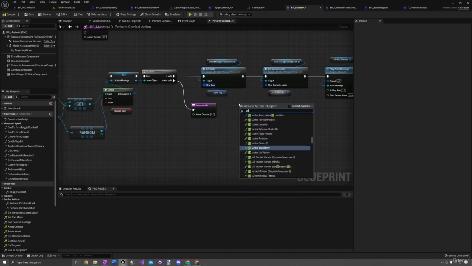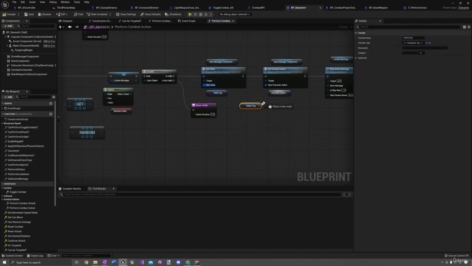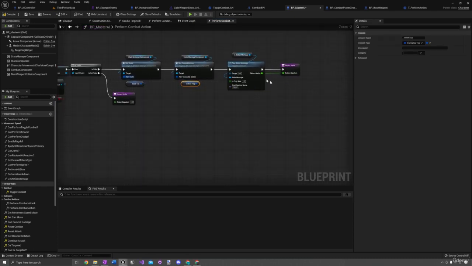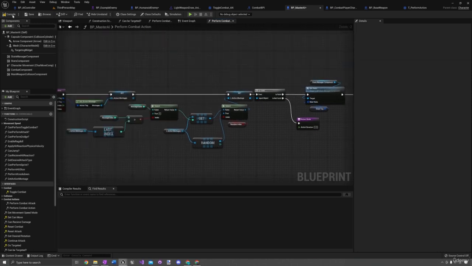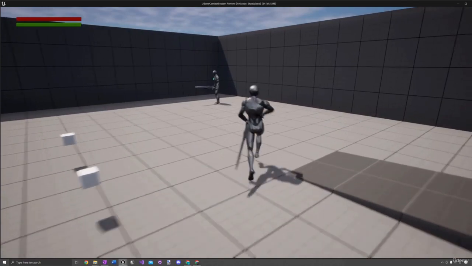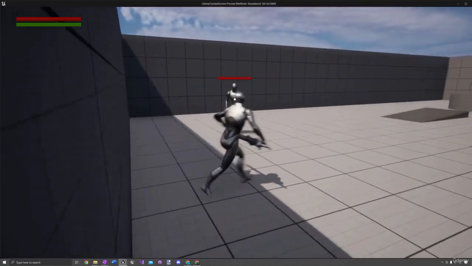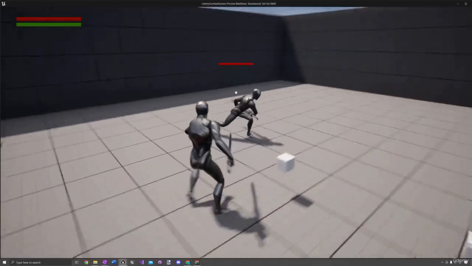We also need to get action. Get action tag. Put that in here. And we need to return the duration here. There we go. Let's compile and save, and let's see what happens now. Okay, and that works. All right, there we go.